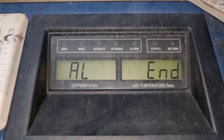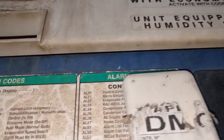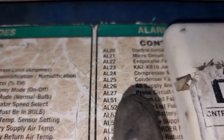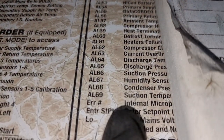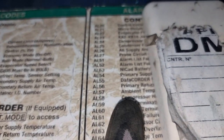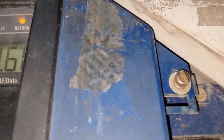When I checked the alarm list, I found out that there are two alarms on it, and these are alarm 25 and alarm 58. When I checked alarm 25, I found out that it is the condenser fan motor safety, and alarm 58 is the compressor high pressure switch. To analyze these two alarms, they are related to each other.